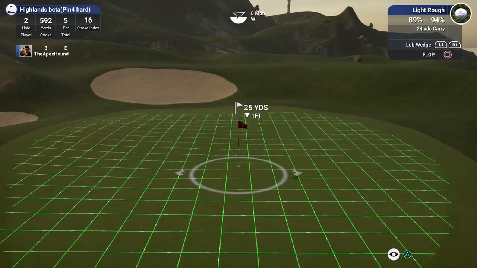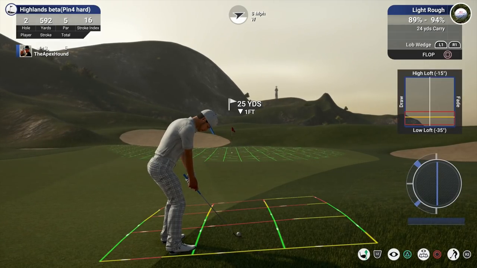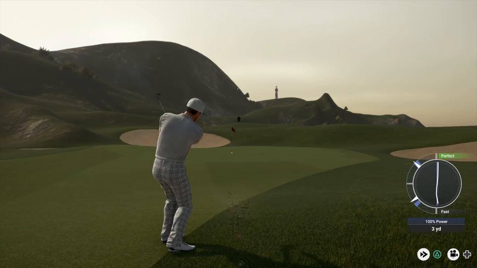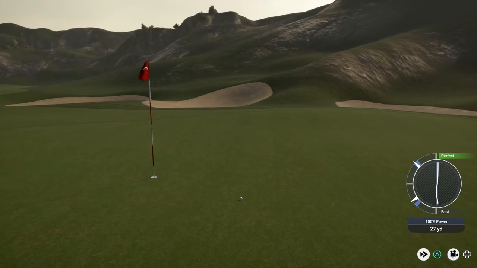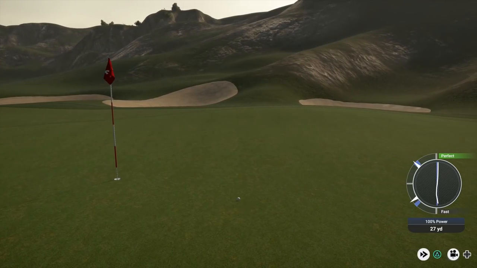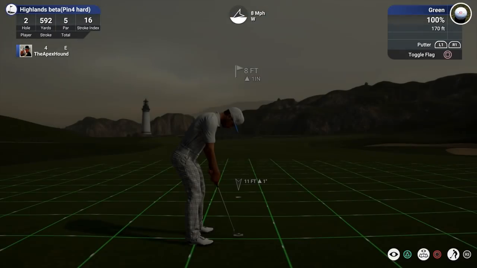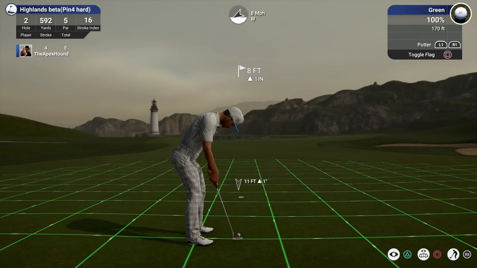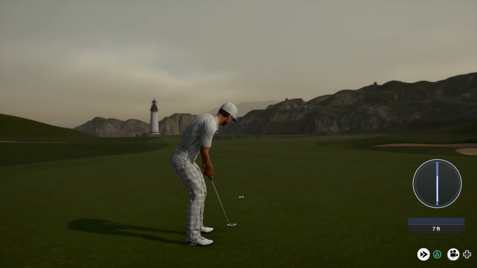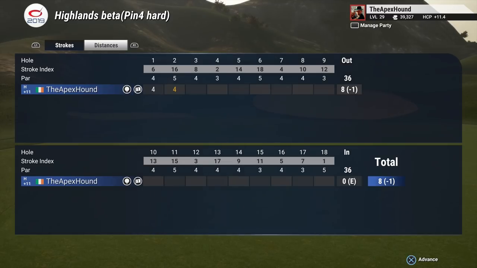So, regardless, we're going to have a chip or a flop shot. And you know what we do with those chip or flop shots? We stick them close. Like so. Not bad. It actually ran on a little bit, but it's not bad. Here we go for your birdie. That should do it. Our first birdie on the Highlands. We'll take that nicely. Bring it down to one under.